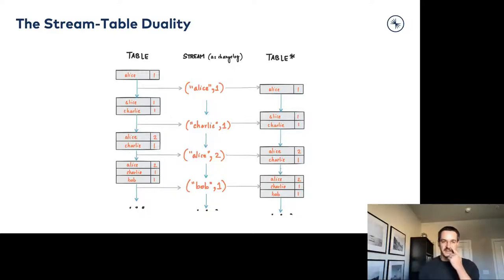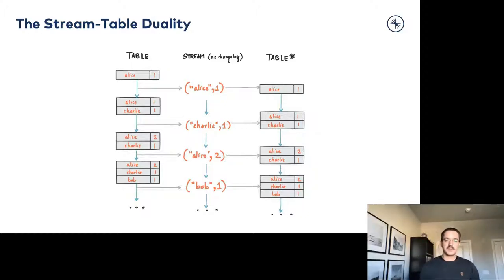So here on the left-hand side, we have an input table, and we say, well, we do an insert with Alice. That is something we could record with Alice as the key. And you just say, well, we have seen Alice once. We just do a count here. Then we have a Charlie. We append it to the table. And now we do an update from Alice from 1 to 2. So in this case, in the changelog topic, we just append a new record, Alice 2 here, and so forth. And now when we reread this, we can turn the changelog back into a table and recreate the table state.